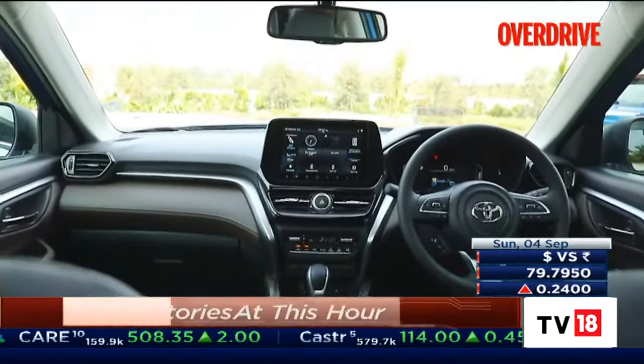In the driving conditions most people will actually use the Highrider in, it feels perfectly seamless and there's always enough on tap to get going. While we didn't formally test efficiency, the instrumentation displayed numbers as high as 23 km per litre on a mix of urban and highway driving. Ride quality surprised me quite a bit — it feels very well damped. Even over bad roads you don't get bumps filtering through with a jolt. There is body roll but it's very well controlled. The Highrider handles more than adequately; being front-wheel drive, you feel the front end push a little when carrying too much speed into a corner, but it transitions into a manageable understeer slide you can correct very naturally.